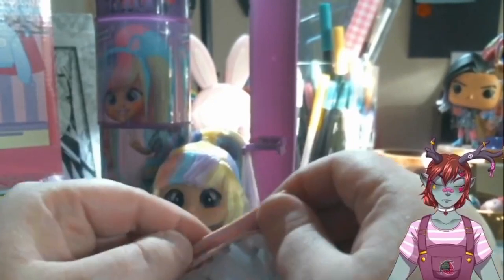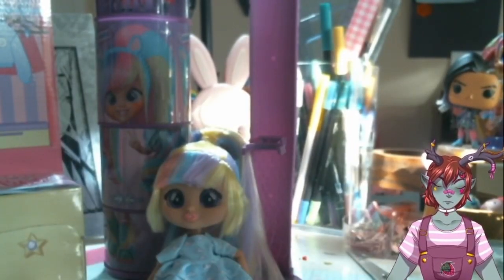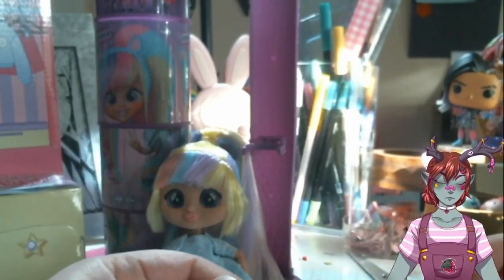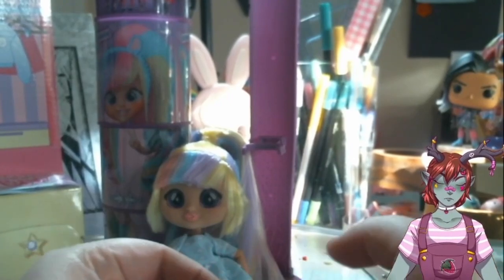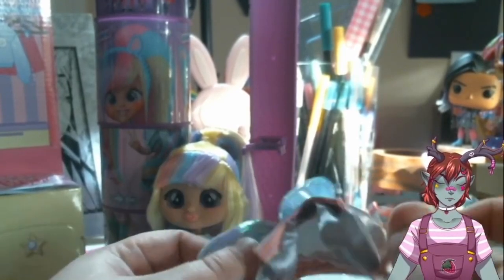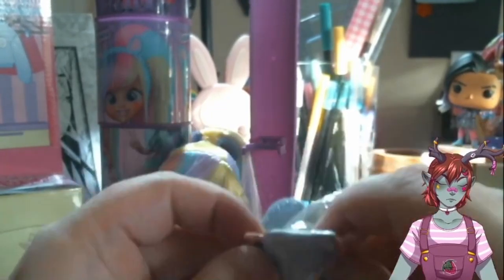The jacket has a finished line here — this one is sewn over so it has a little bit of give on the edge. It has wings — kind of like a styrofoam thing going on with the wings, and this one's already kind of bent, so this material is very fragile, very pliable but very fragile. Her jacket has this really nice metallic glitter going on, and they have little star buttons — that's super cute. And then this just goes over the dress.